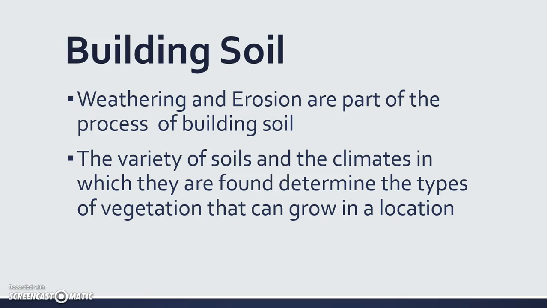We also need to know about soil building — when weathering and erosion are part of a process that builds the soil. A variety of soils and the climates in which they are found determine the type of vegetation that could grow in a location. It's very important to understand that weathering and erosion are essential to creating fertile soil where we can grow vegetables and other crops. That concludes our slideshow. If you have any questions, write them down and ask me at the beginning of class. Don't forget to complete those notes — if you missed something, go back in this video and fill it in. And prepare for a quiz tomorrow at the beginning of class on this lecture.